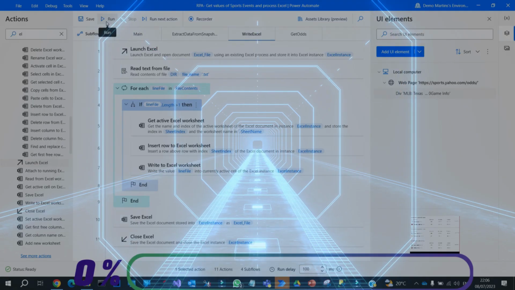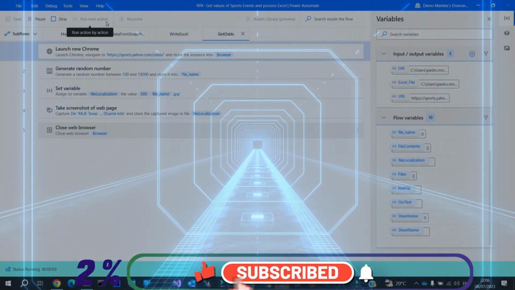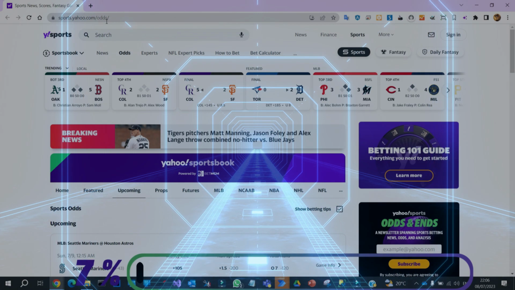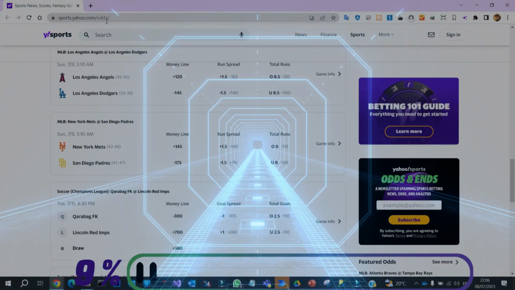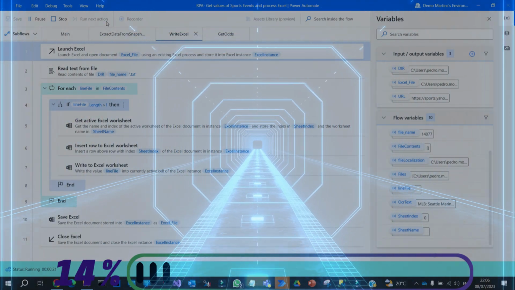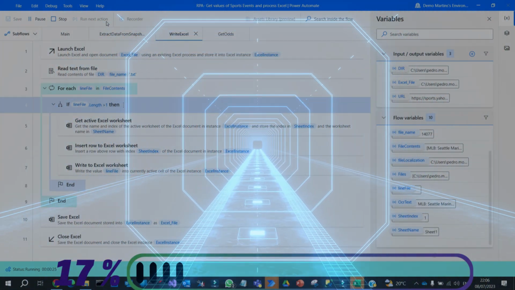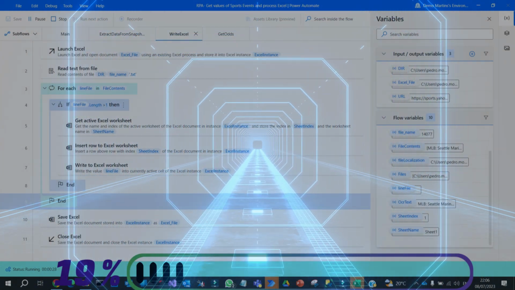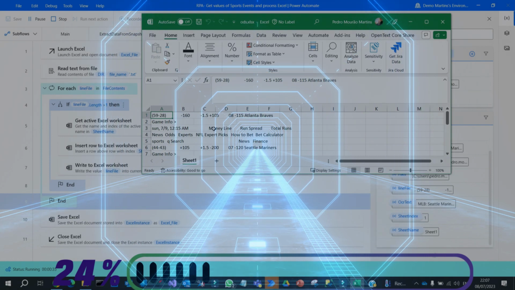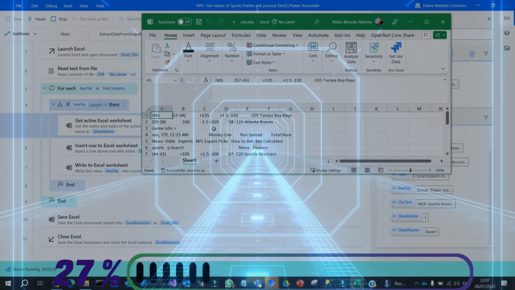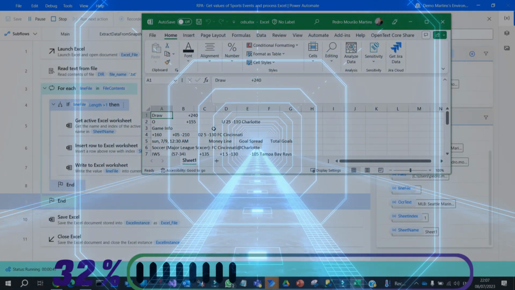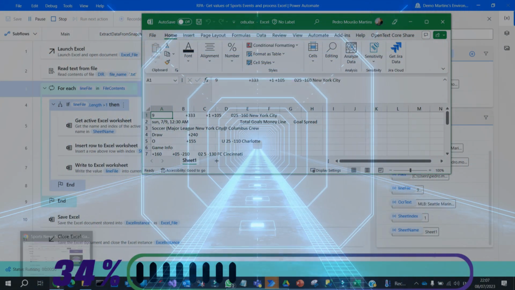Let's see this run and see if everything works that way. This is our odds retriever RPA, robotic retriever odds. Or give me in the comments the name for this kind of thing, because I don't know exactly what to call it. If you see here, only a second, I will show you, because it's performing operations in Excel. Now it is putting in Excel the operations from the Yahoo website.